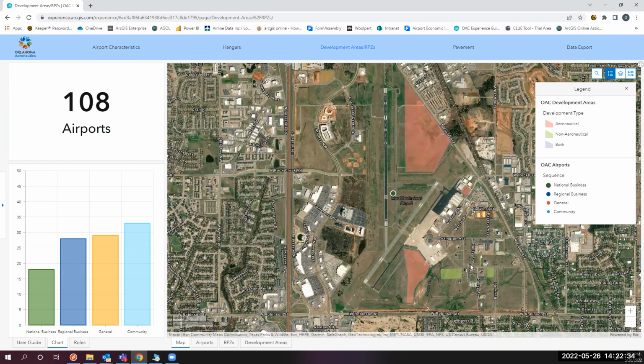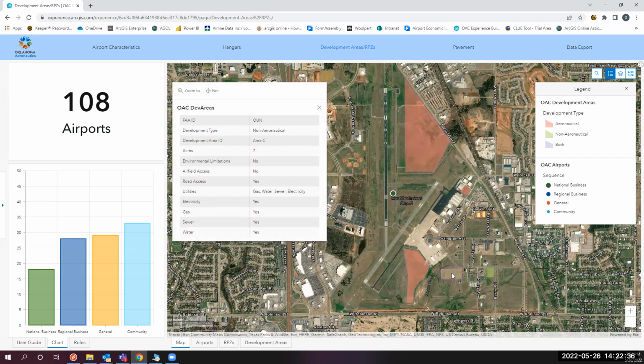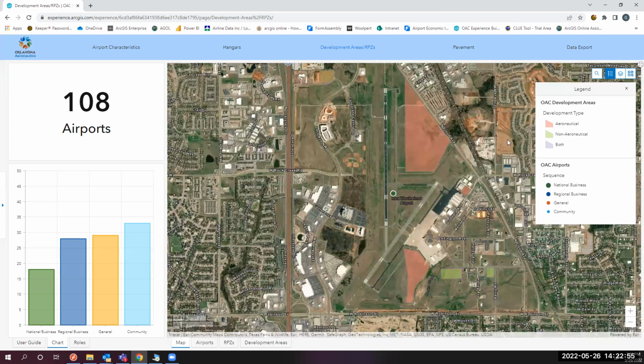And so I'll bring up a non-aeronautical parcel down here in the southeast portion of the airport property. As you can see, it's 7 acres, no environmental limitations, no airfield access because it's non-aeronautical. And then looks like it does have most utilities available. So electricity, gas, sewer, and water.